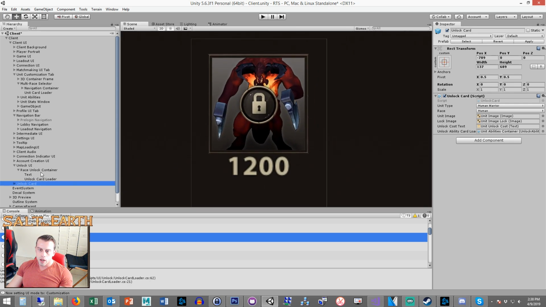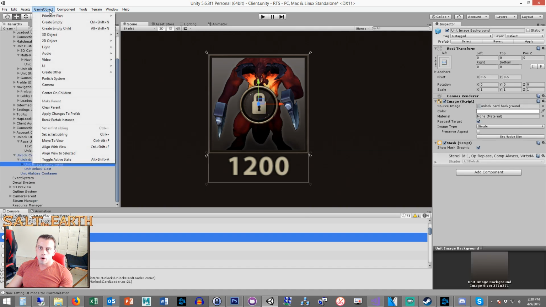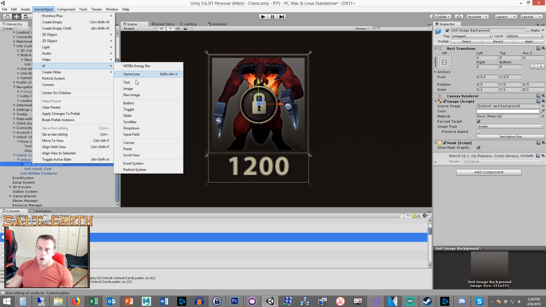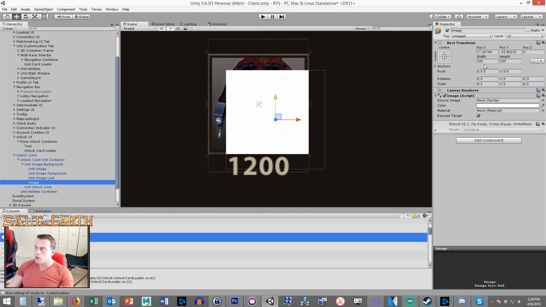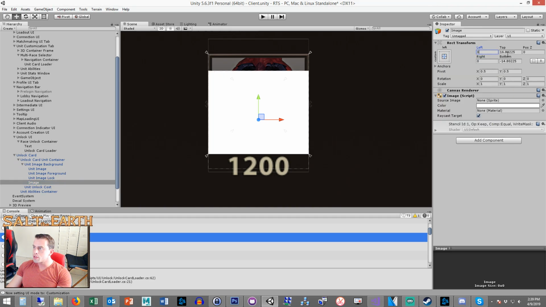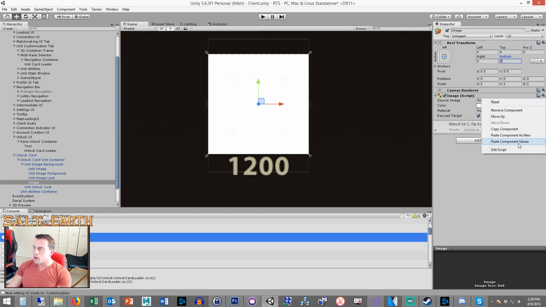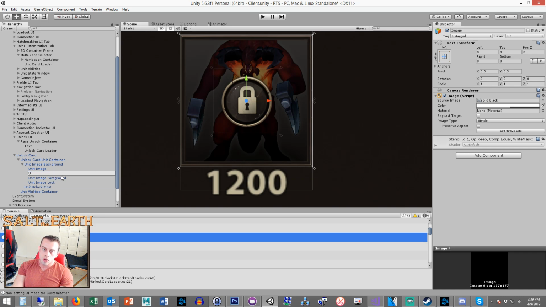Okay, and we're going to add an image here, UI image inside of here. Scale this to the full size. And let's go ahead and paste those values there. We want this right there. Okay, so this is the unit locked shadow image.